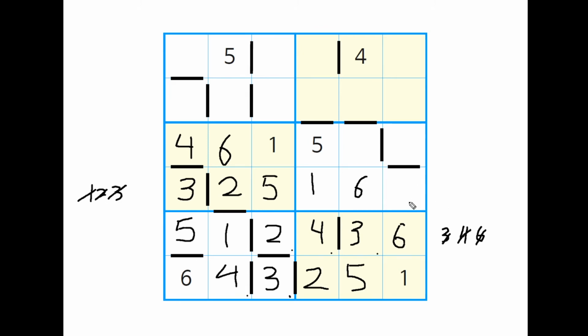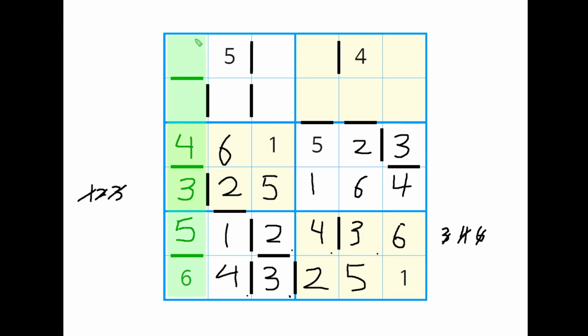In this cell, we need a number that is non-consecutive to 6, and that hasn't been used before. Well, we have the options of 4, 3, or 2. If we look to the left, we see that numbers 2 and 3 already exist in this row. So the only number that can go here is 4. Above the 4, we need a consecutive number. The 5 already exists in this block, so we must place the 3. And the last remaining number in this block is 2. Let's keep working our way up.